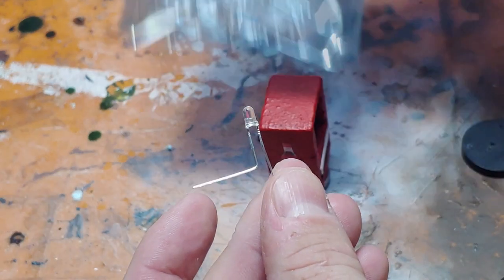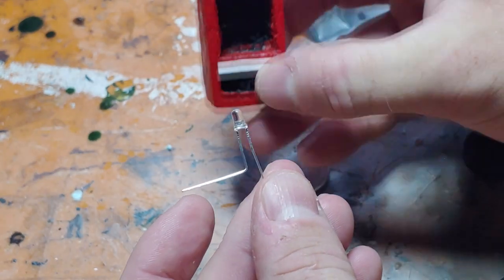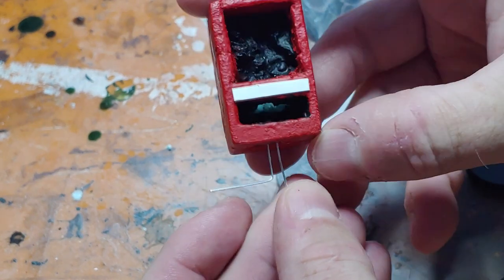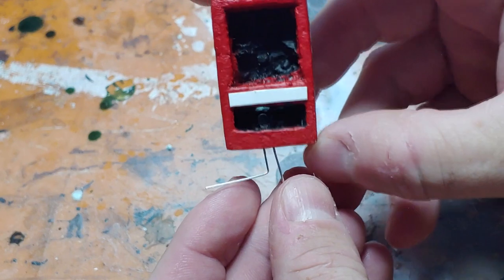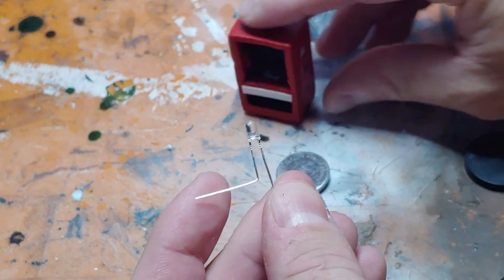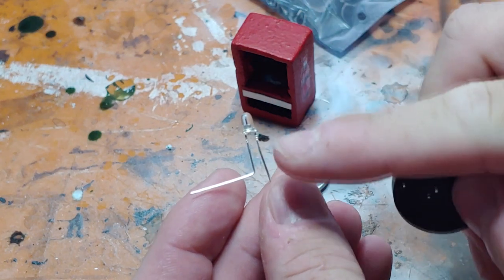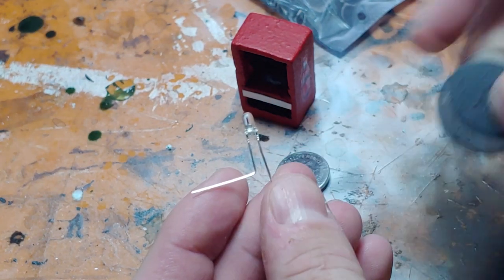So guys, just as an option, I'm going to take a page from Tabletop Witchcraft, and I'm going to take these diodes, and I'm just going to put a hole in one of the vending machines that I'm making here. I'm doing this just so I can kind of size it up. Of course, I'm going to use the 28 millimeter base, and I've poked some holes. These leads will go through those holes.